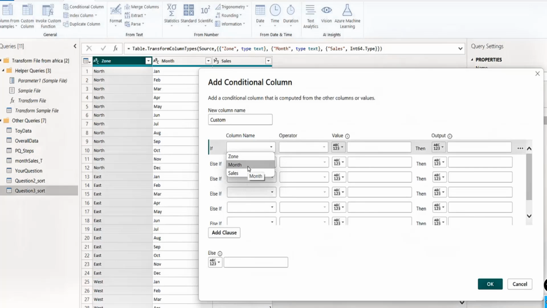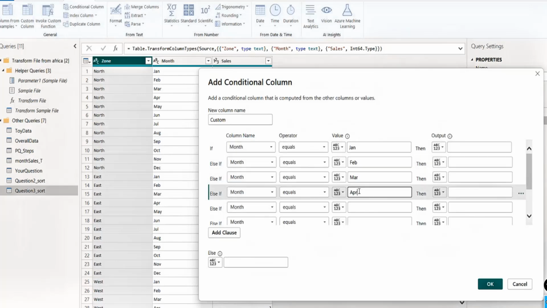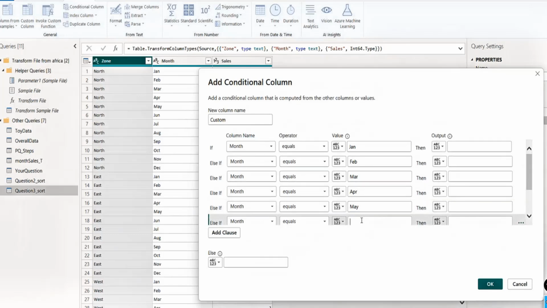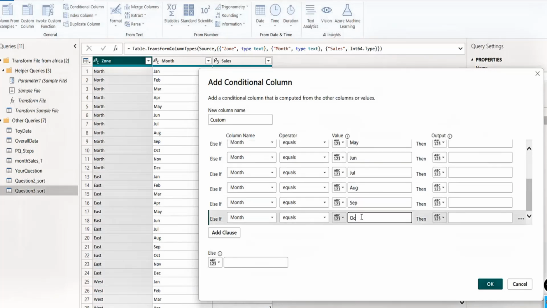After all, you're creating a report, dashboard. So first of all, I'll have the month. There's another way of doing it, don't worry. Just in terms of the features, but in this, you can see here, you have to do this. So we have November, and add clause, rest is December.